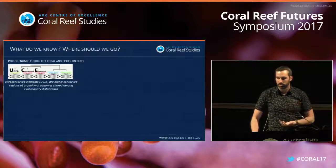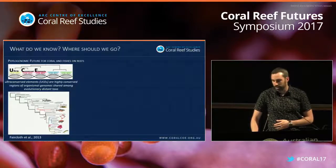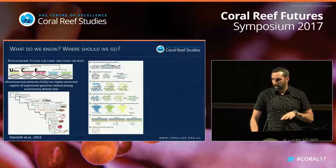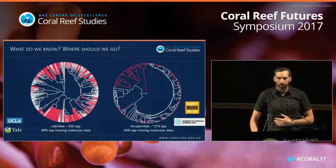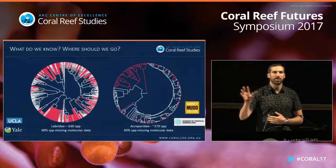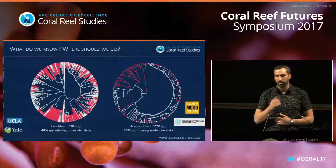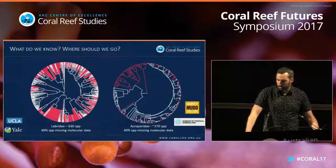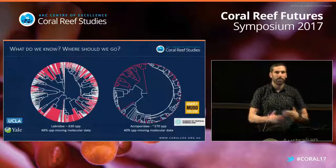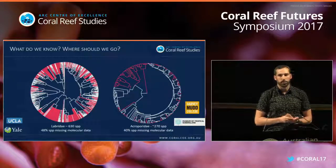Moving forward, for my DECRA research I'm going to take a phylogenomic approach using ultra-conserved elements — a target enrichment and capture approach used well in fishes for resolving deeper tree structure. I'm applying it to labrids and, being a glutton for punishment, also to Acanthuridae. In labrids, 48 species are currently missing molecular data, and in Acanthuridae, 40 are missing. This work is done in collaboration with UCLA and Yale for the fish side, and Harvey Moorcroft College for the coral side, with additional interactions with the Museum of Tropical Queensland. The goal is full sampling from the bottom up.